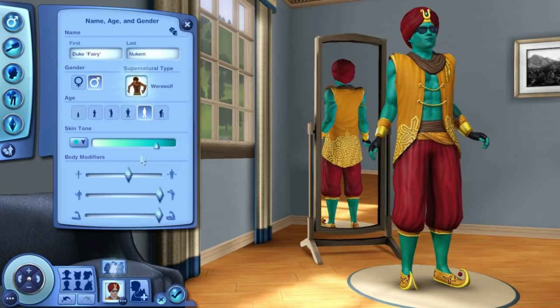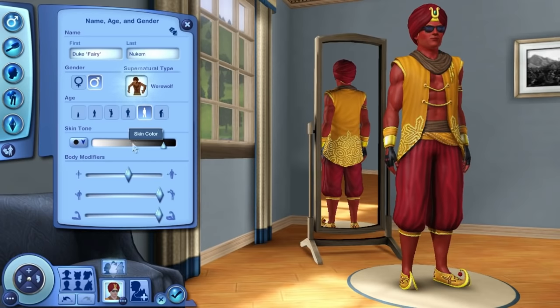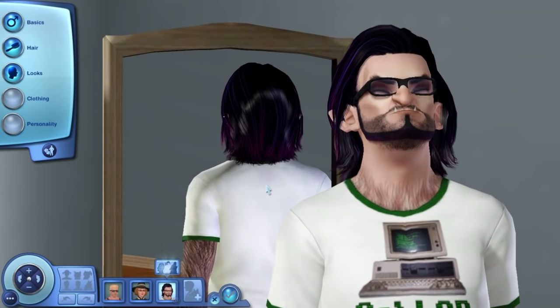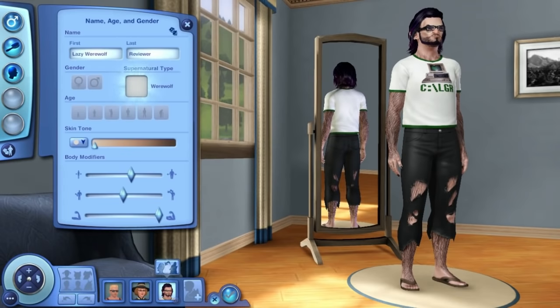You can also apply 12 new skin tones, adjust things like ear pointiness and fingernails, as well as choose a completely separate look for turned werewolves, essentially letting you have two Sims in one. You can only choose one life state at a time here though, so forget any plans you may have for creating a zombie fairy werewolf genie man bear pig.